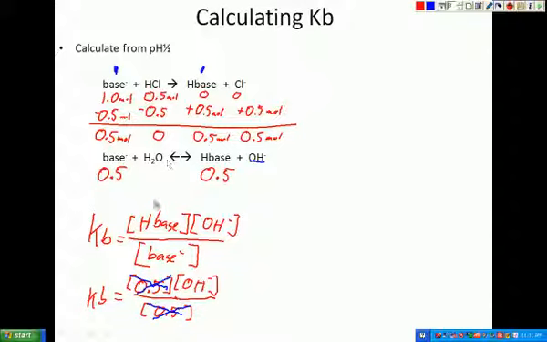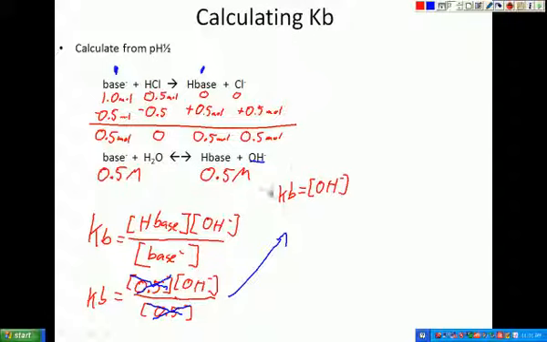Okay, now someone might be thinking like, well, I wrote moles here and it should be molarity, and you're absolutely right, it should be molarity. Now this is happening in the same amount of volume of solution, so if we had 0.5 moles in 1 liter of solution, well, this molarity is going to be the same as this molarity. And so no matter what they are, they're going to cancel out like this. And what we're going to get out of this is Kb equals the concentration of OH.